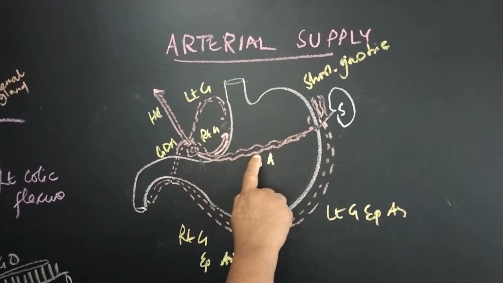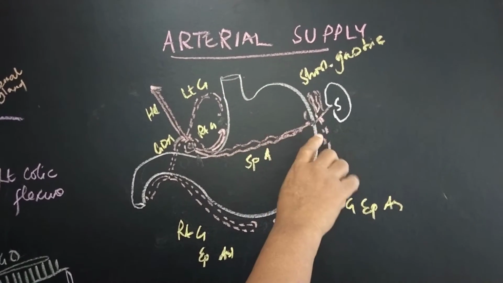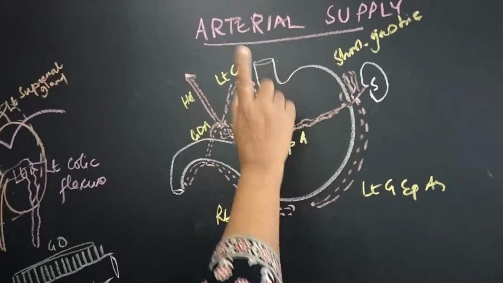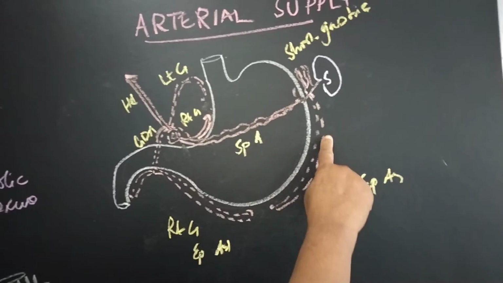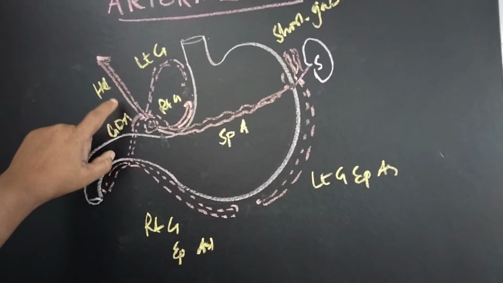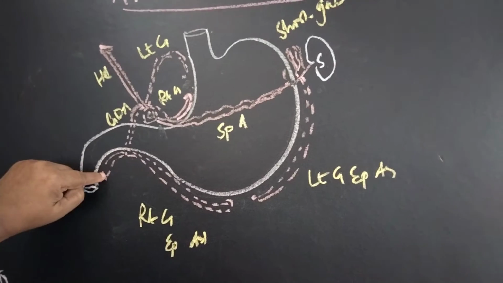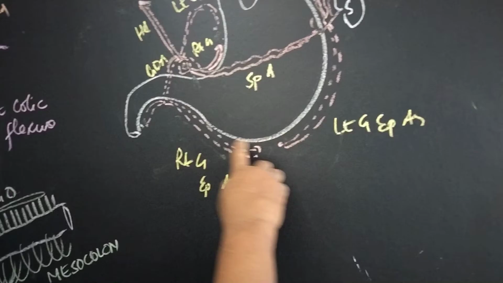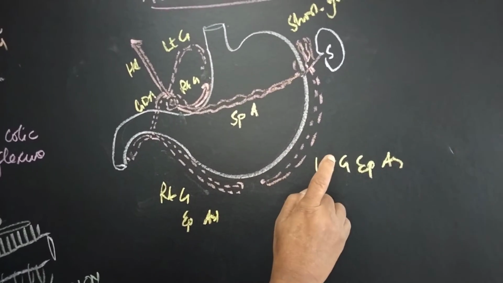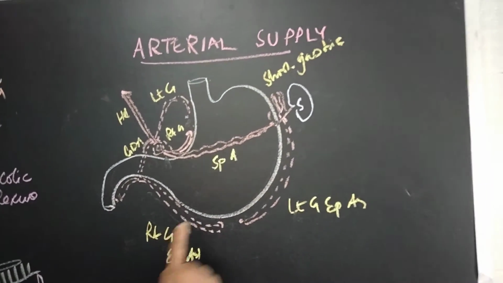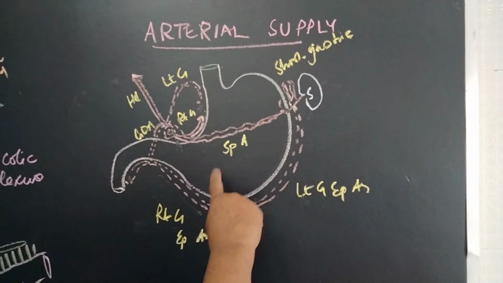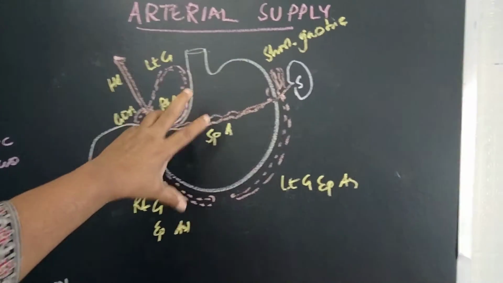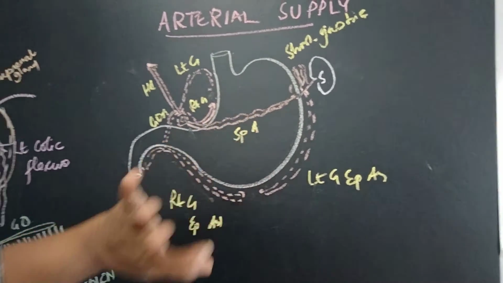Now, this is the splenic artery, it runs under the posterior surface of the stomach and reaches the hilum of the spleen. It gives the short gastric arteries which supply the fundus, and gives the left gastroepiploic artery. Now, there is a gastroduodenal artery coming from the hepatic artery, which divides into the superior pancreaticoduodenal and the right gastroepiploic artery. So, along the greater curvature, between the two folds of the greater omentum, is the anastomosis of the left gastroepiploic and the right gastroepiploic artery, that supply the anterior and posterior surface of the stomach. So this is your arterial supply, which is frequently asked during your practical examination. This is all about your stomach.